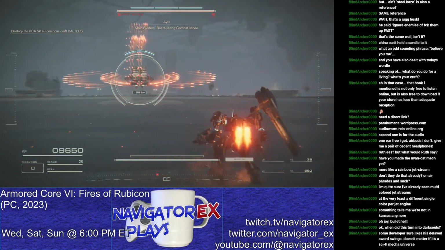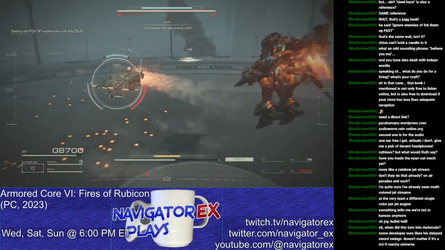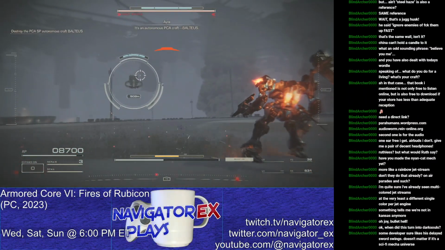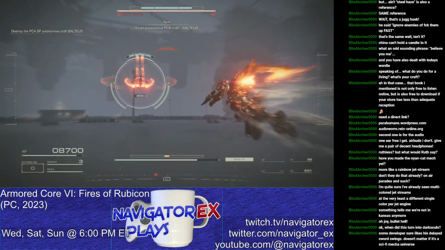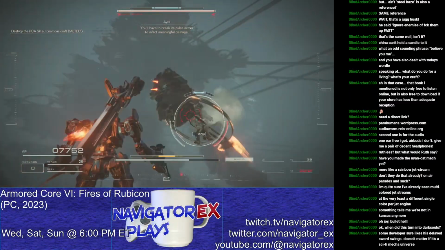Main system, reactivating combat mode. Oh boy, here we go. Get in there. I've looked into the enemy craft. Okay, a little bit more juice. PCA craft, Baltheus. You'll have to break his pulse armor to inflict meaningful damage.